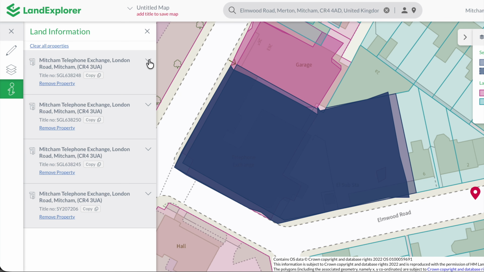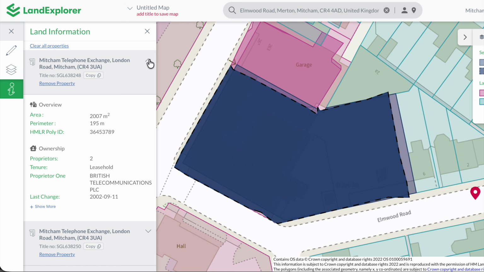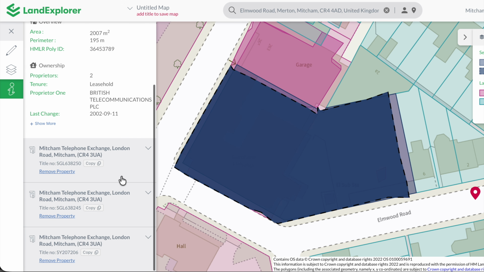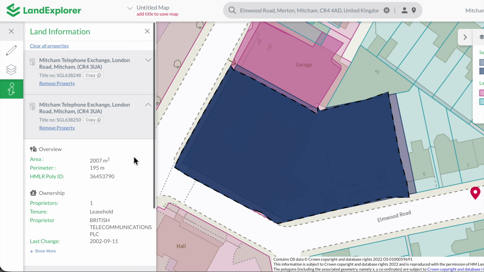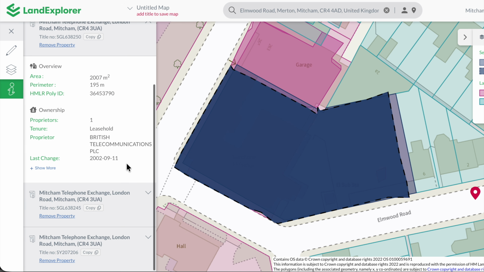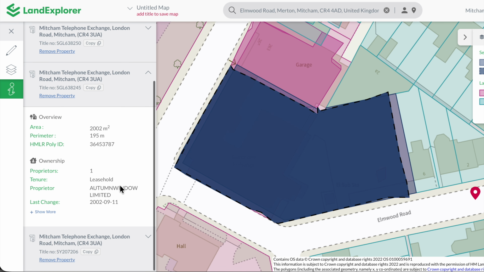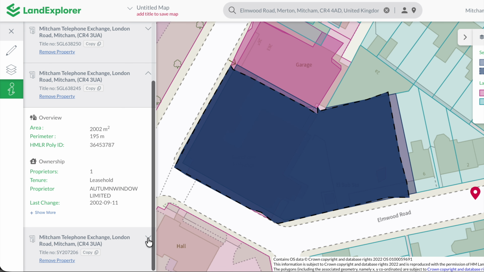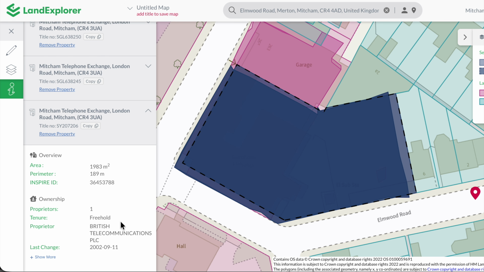But let's expand the details here, and it shows it's leasehold British Telecom, so BT. This one is also leasehold British Telecom. This one is leasehold by Autumn Window Limited. And this one's the freehold.